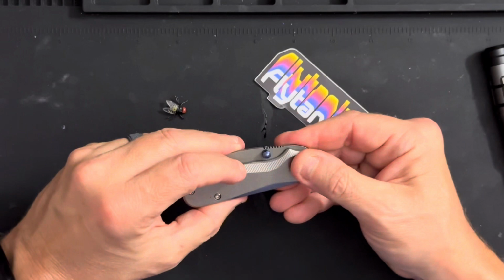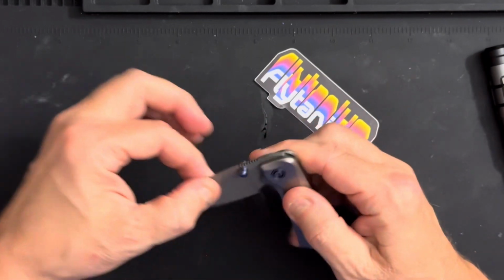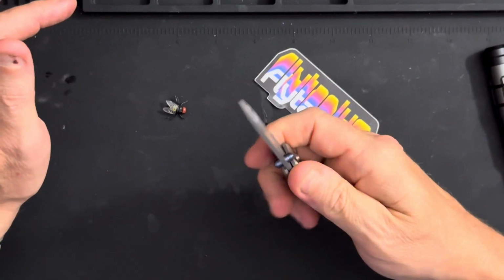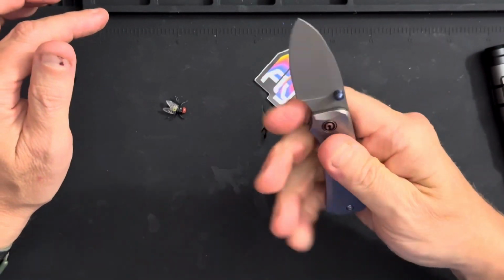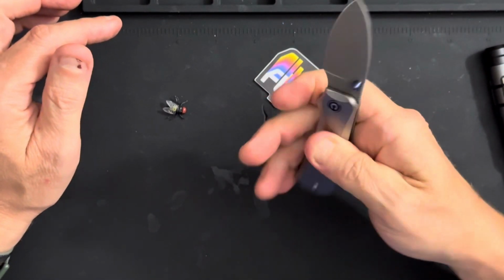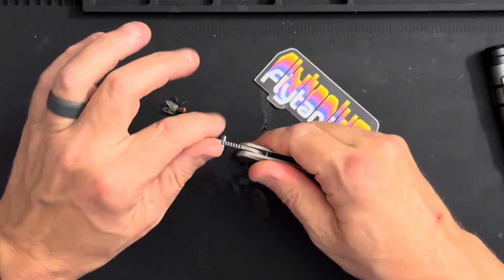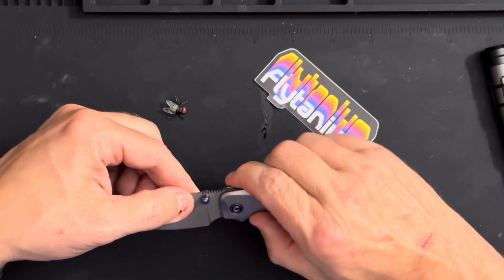Right? That's pretty fantastic. It feels really good. I would imagine if you go up here into a pinch grip, that adds a little bit. Here, you can feel it. I'm not sure how functional it is, but it is having a little bit of texture on these smooth TI scales.